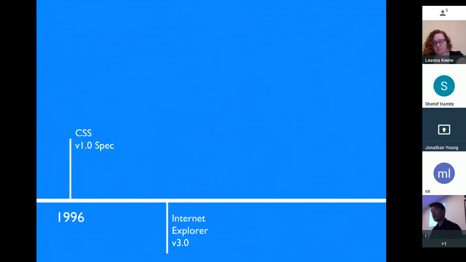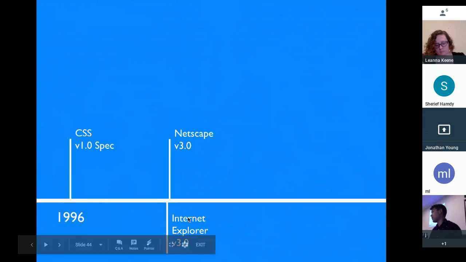Internet Explorer 3.0 comes out a little later that year. Netscape Navigator comes out a little bit faster. At this point, Netscape has 90% of the market share and Internet Explorer has 10%. But Netscape is paid and Internet Explorer is free. Internet Explorer has the same features as Netscape, but also has things like supporting CSS and has ActiveX, which allows for things like C++ being put into the web page, not just Java.